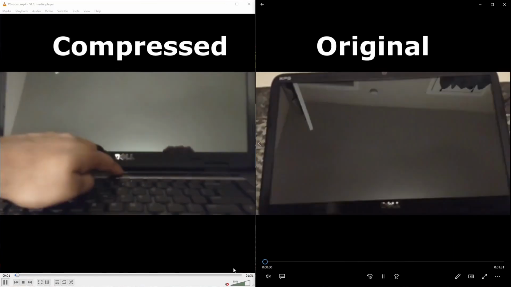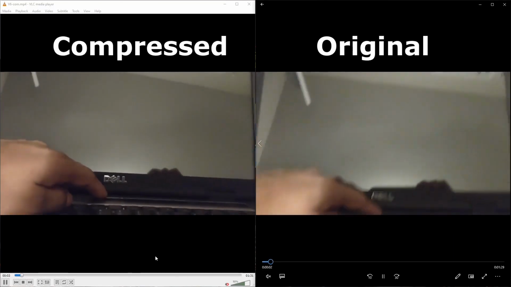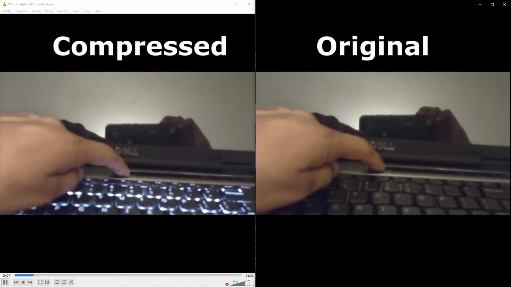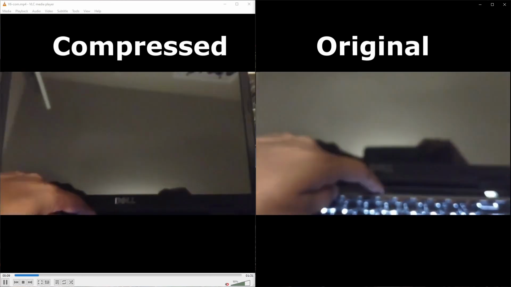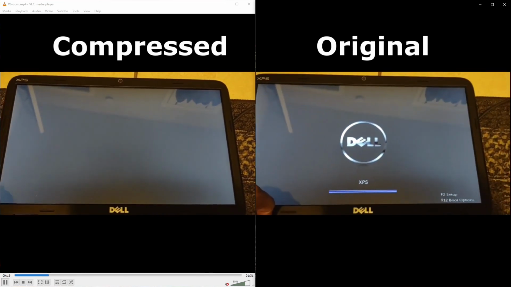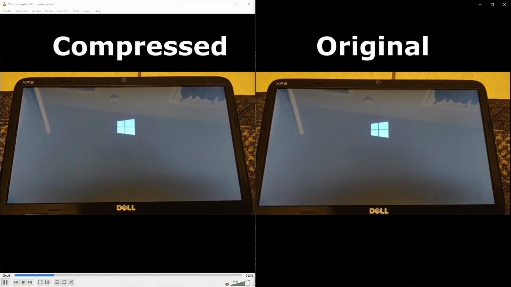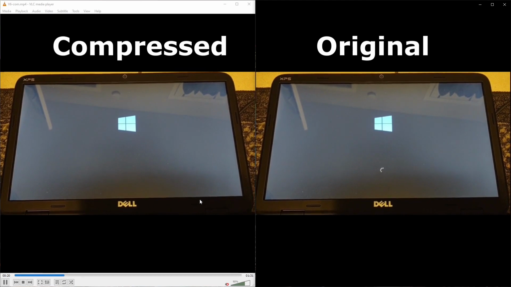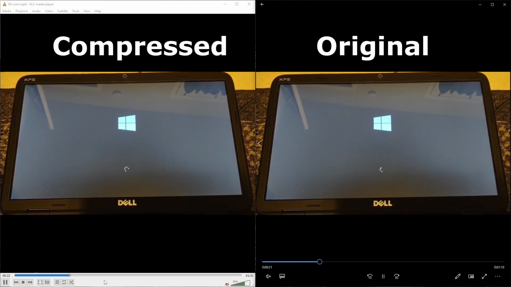So that's the original and this is the compressed one. I can't tell much of a difference.